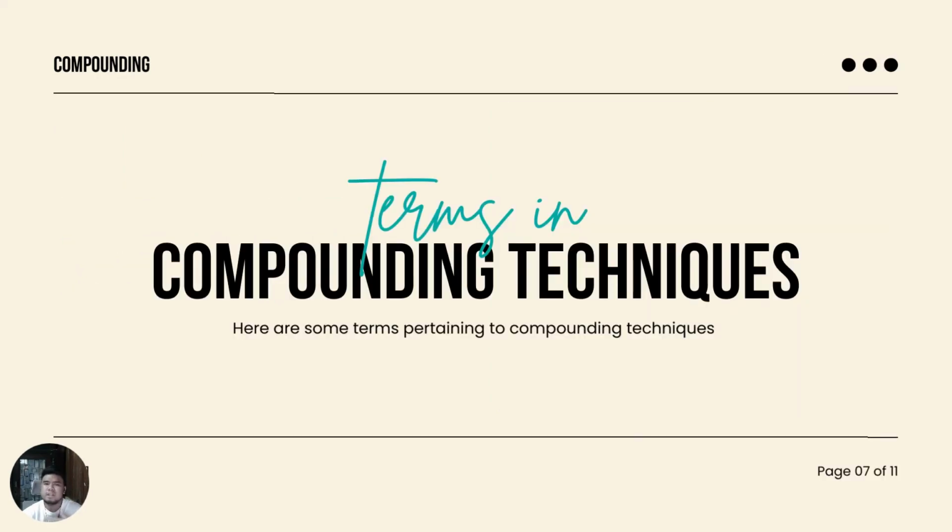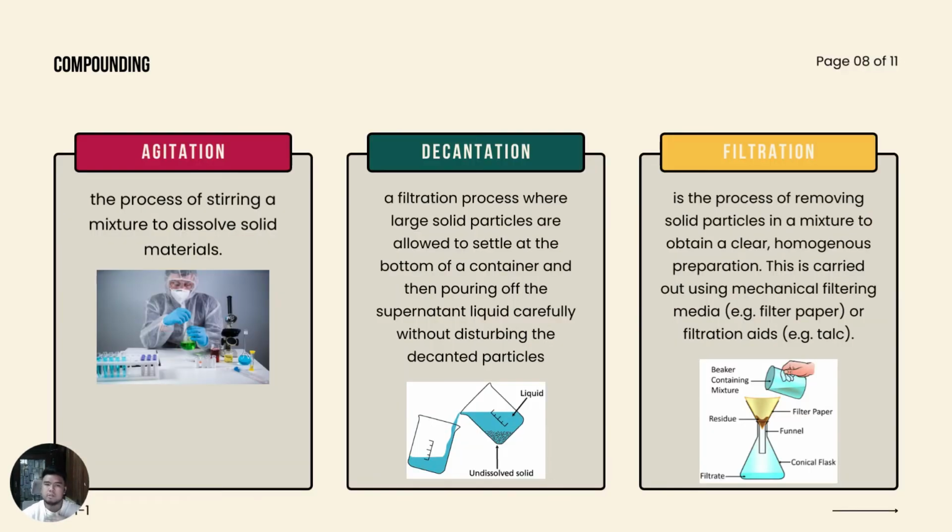To further be knowledgeable about this topic, I will be presenting the different terms pertaining to compounding techniques, starting off with agitation. It is the process of stirring a mixture to dissolve solid materials. Basically, this is the mixing of substances to dissolve solid materials by stirring. Next is decantation.